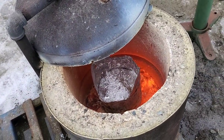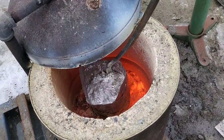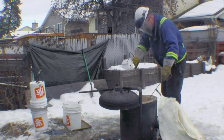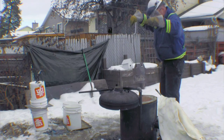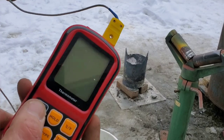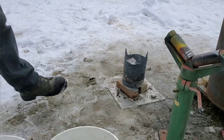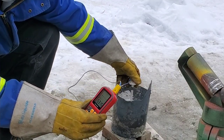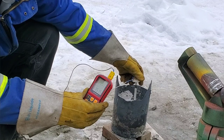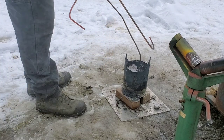Now what you're seeing on the top here, as you might know, is the dross. The dross is basically oxidized aluminum. This oxidized aluminum is useless for the casting and it needs to be scooped away. If that dross gets in there while it's being poured, it'll stop the flow of the metal and wreck the casting. This is the second or third time I've used this thermocouple and it's worked out quite well — getting the temperature correct is important. Although not absolutely necessary, this tool sure does help. Check out one of my other videos where I talk about this more in depth. 750 Celsius is the number I'm looking for here. Lost foam casting generally for aluminum will pour 50 Celsius more than what it normally pours at for sand casting or anything else.